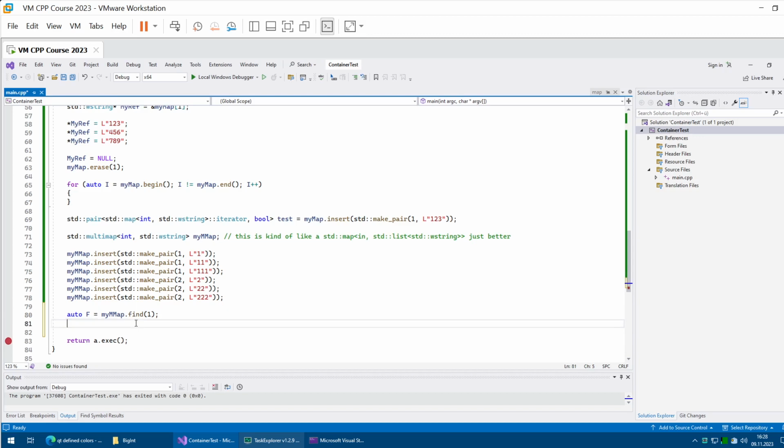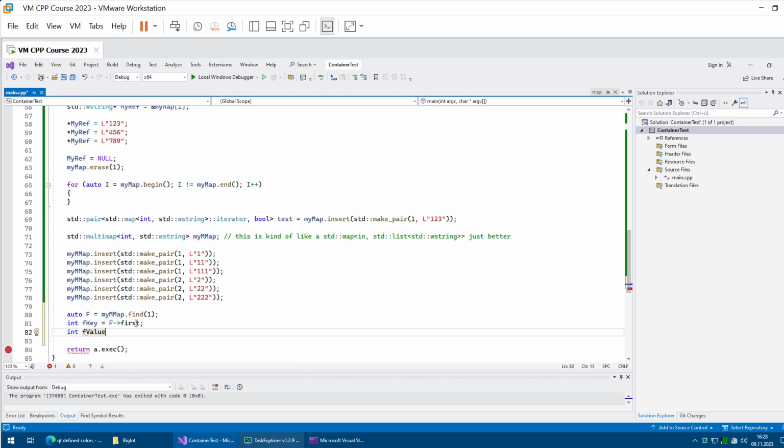We can check it. So let's grab the values from our iterator. Int key equals f, and the way you get things from an iterator is use the arrow operator, and then you access. So the iterator is kind of a pointer on this pair object that was stored in the map. So here it gives you a first, which is the key. It's another thing which Qt makes much better.